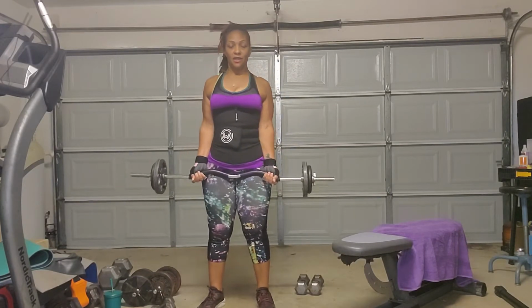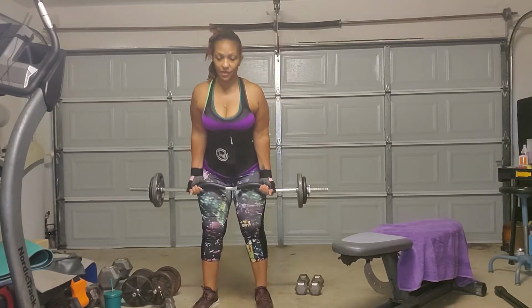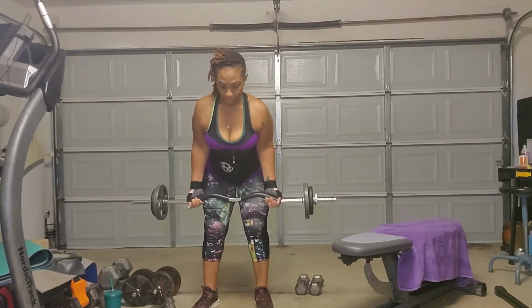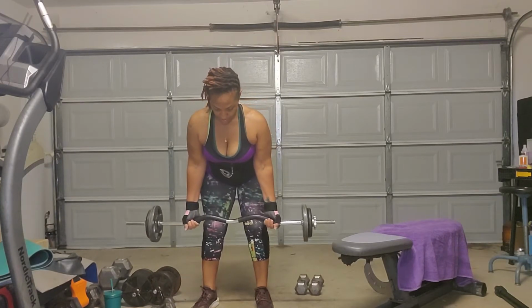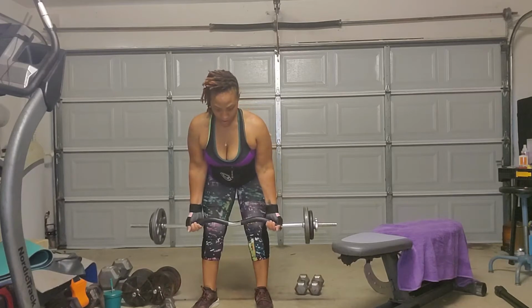Form is everything. Shoulder blades back, engage your abs, hinge at your hip flexors, arms down. I'm trying to 1, 2, 3, down.